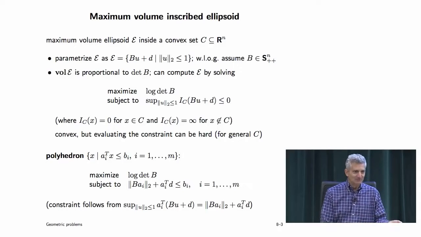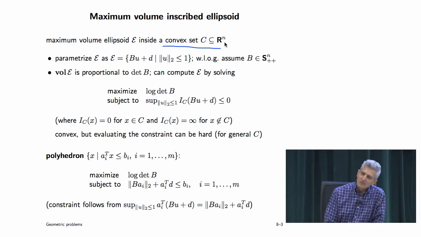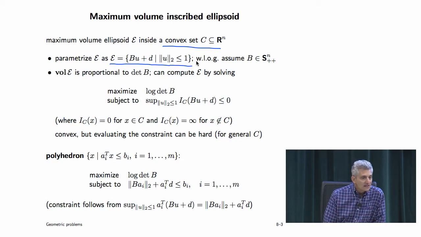Well, the dual, roughly, of that is the maximum volume inscribed ellipsoid. So here we have this time the set has to be convex. I mean, it doesn't have to be convex, but then it's actually quite intractable, right? So we take a convex set, and then the idea is we want to find the maximum volume ellipsoid that sits inside it, okay? And we do that this way. This time, we're going to parameterize the ellipsoid as the forward image, as opposed to the inverse image, of a unit ball under an affine mapping. So here, it's the set of points BU plus D, where U is in a unit ball, right?